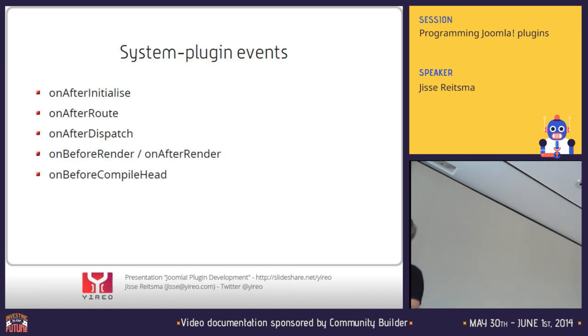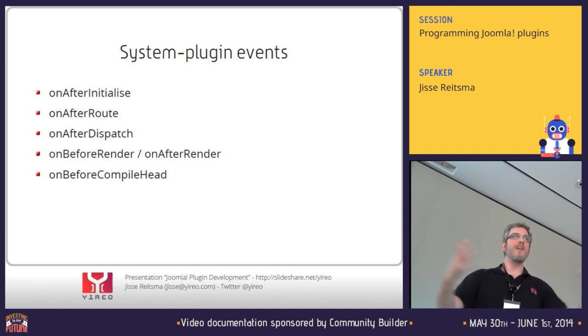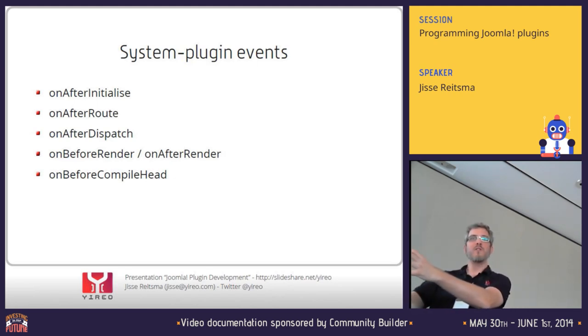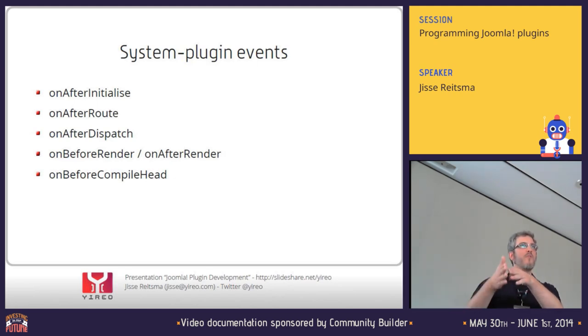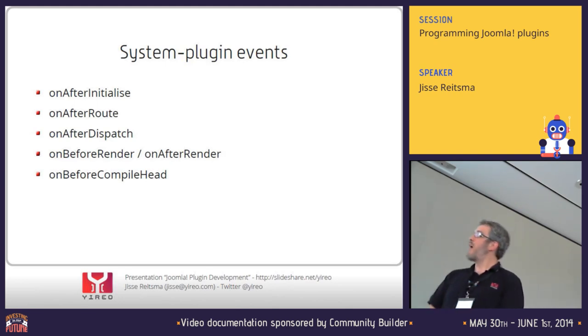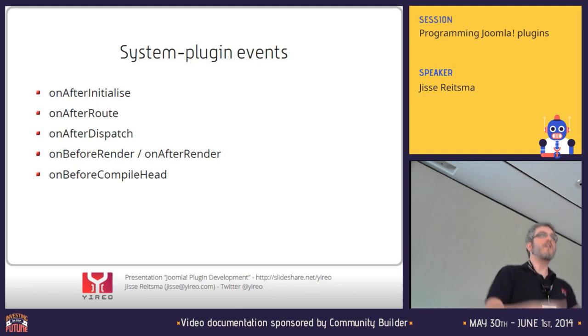Well, in Joomla, the whole process of gathering all the HTML from different places, collecting it into one big chunk, and then sending it to the browser, actually the process before it's being sent, is called the rendering process. And well, then the name already shows up. We have to choose the onAfterRender event, because onBeforeRender is too early. Nothing is rendered yet, so there's no HTML. But if we use the onAfterRender event, the HTML is there, and then we can use it.